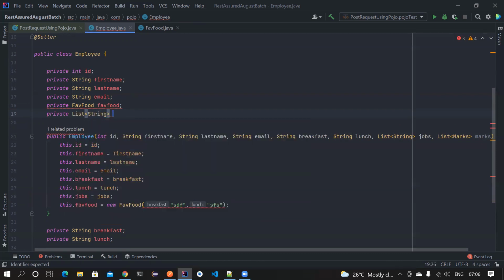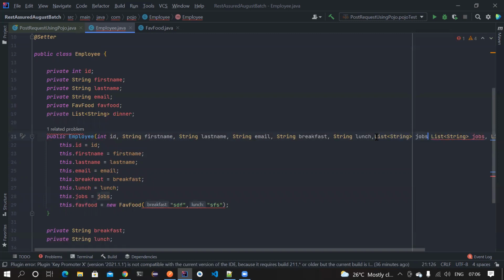If someone is passing me all these things, I can also do it like this. But you have to pass a lot more parameters in your constructors. That's the reason I have wrapped everything into a favorite food.